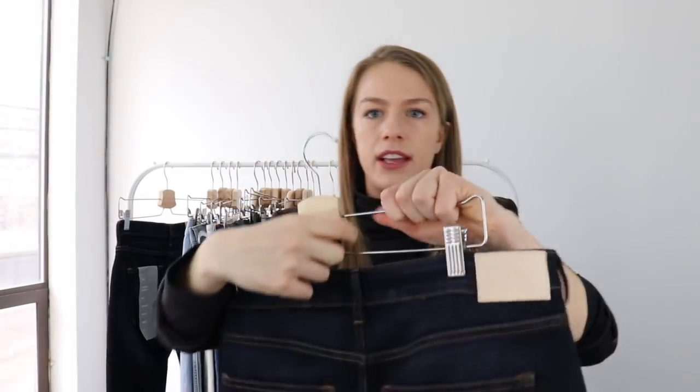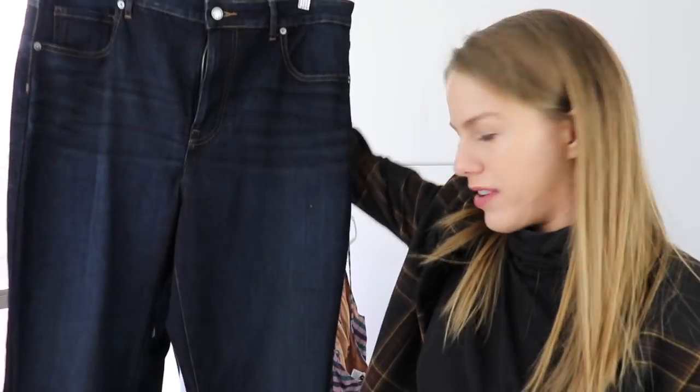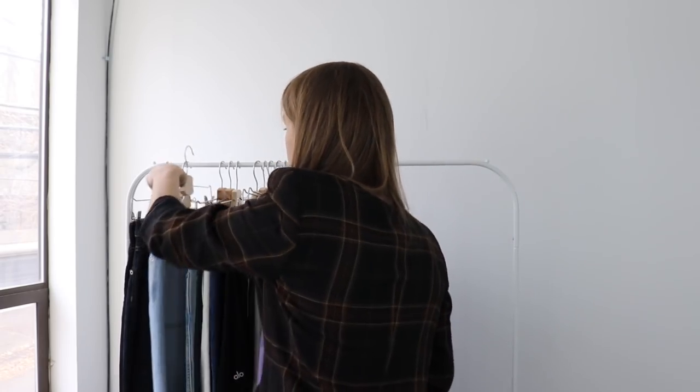This is new without tag because it doesn't have that fabric tag, but it's just a really, really good dark wash, really high quality jean. And like I said before, Everlean doesn't retail for a ton of money. I think jeans like this retail for $65, so that's a really great deal already. But in the reseller market, you're not gonna make hundreds of dollars on a pair of Everlean jeans, but they do sell really quickly. So they're a great fast flip, and they're just really high quality. I really love the company, so I love selling them.